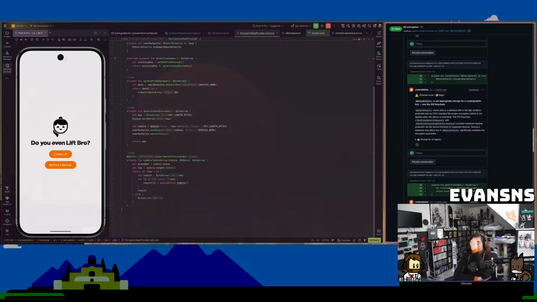Thank you. That's not what I'm trying to do. Storing data in plain text. Secure enclave on supported devices, storing a database encryption key in NS user defaults. Okay, that's fine.